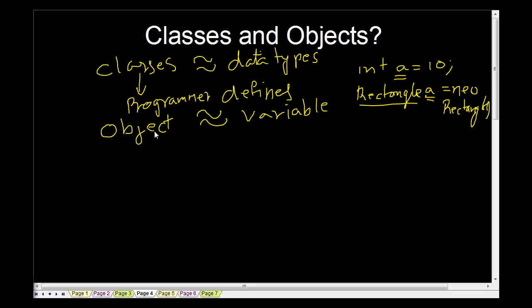An object is also known as an instance of a class. Similar because we can have another statement where we say rectangle B equals new rectangle. So in that case B would become another instance of the class rectangle. A is an instance of the class rectangle. So objects are also known as instances and they are very similar to variables as far as the way variables are to primitive data types like integers, doubles, floats and such.